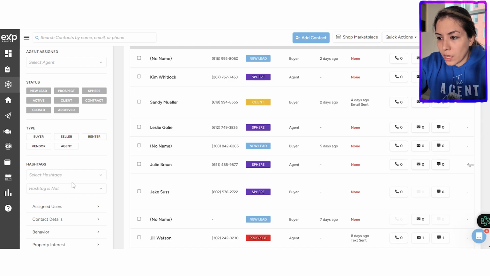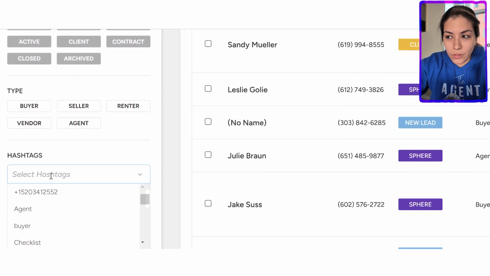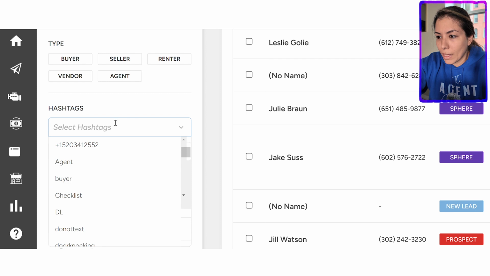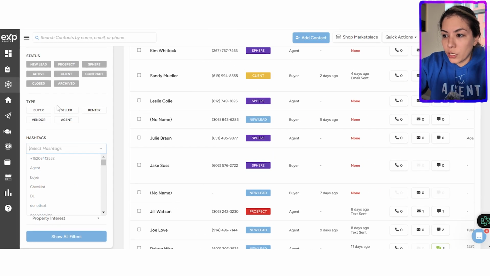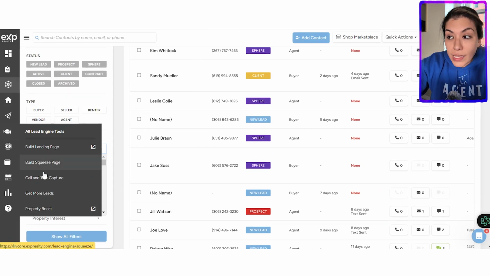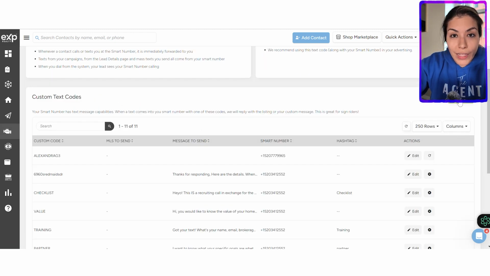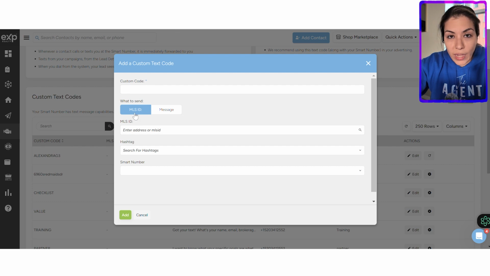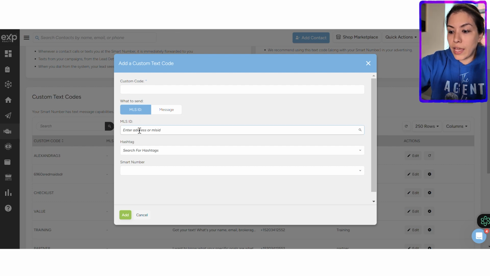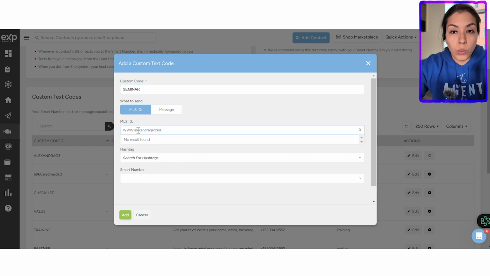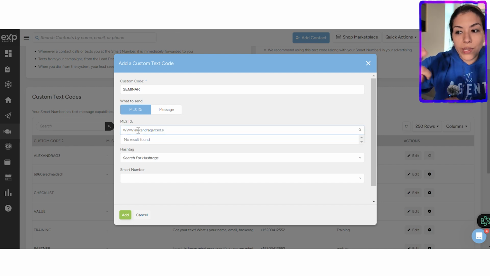All right, smart number. You'll just add the phone number of where you want people to save your number as, whatever. Just add your number. Boom, and then you save. Now, the other option over here was the MLS ID. This is where you can have your website. Oh, I think I X'd out of it. But once you have that landing page, that's where you can have the website. So for example, you can do the same thing, seminar, and the MLS ID. This is what you'll be sending them. You'll be sending them the website of what people will look at, and that's what they will receive when they text you the word seminar.